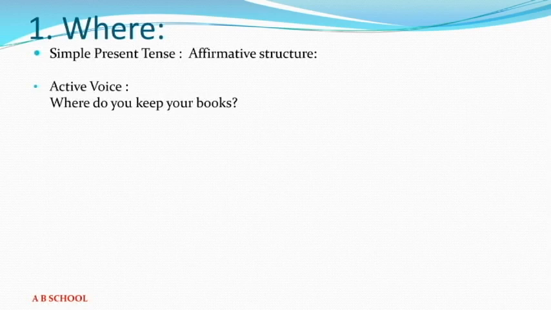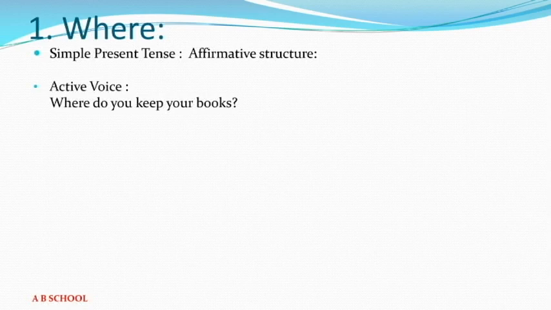Now try to understand this structure. Suppose you put aside this question word where and consider the rest of the sentence, it will appear like a yes/no type question. Try to figure it out yourself. See, do you keep your books? Do you keep your books? Right? So this sounds like a yes/no type question, and the conversion will also be just like a yes/no type question without where. Then in the end we can take it back.